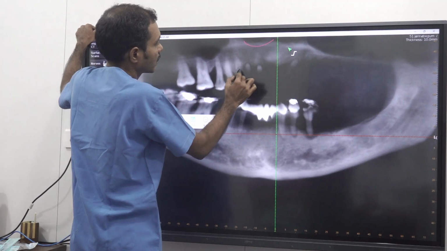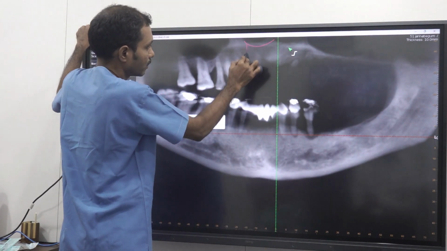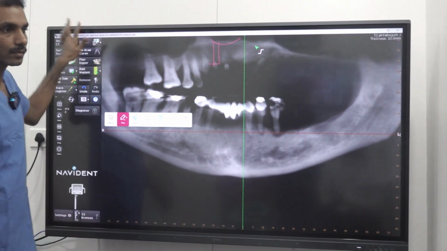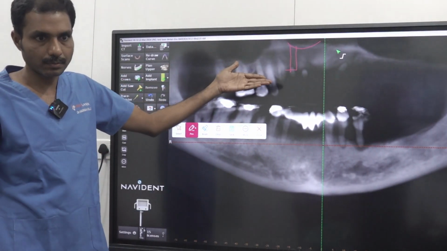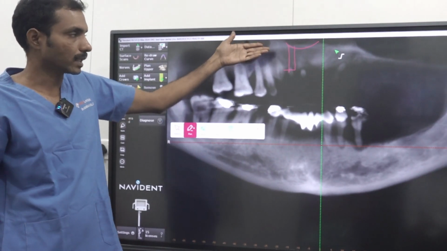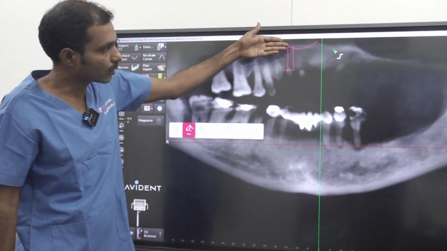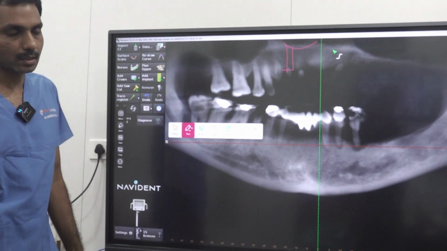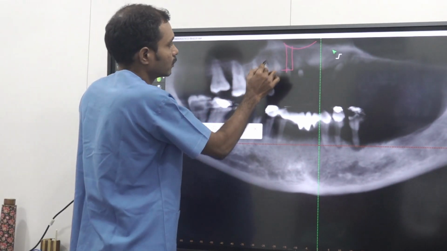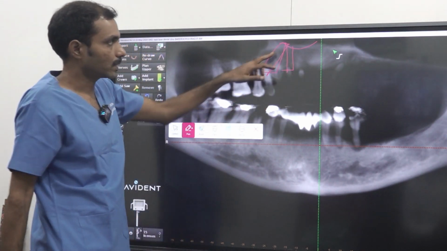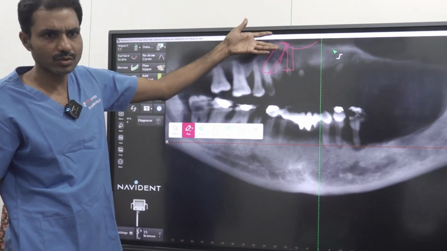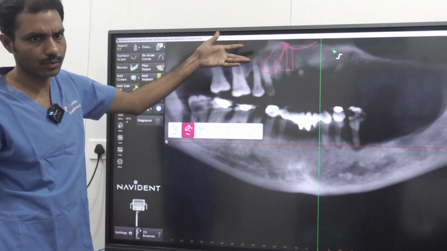If you place a long compressive implant till the nasal floor, you are getting engagement from basal bone also. Even though it is a compression implant, if you select a longer one during surgery and go till here, it becomes a basal implant. See the conventional implant now, if you place it like this, you are engaging the nasal floor. It is also a basal engagement.